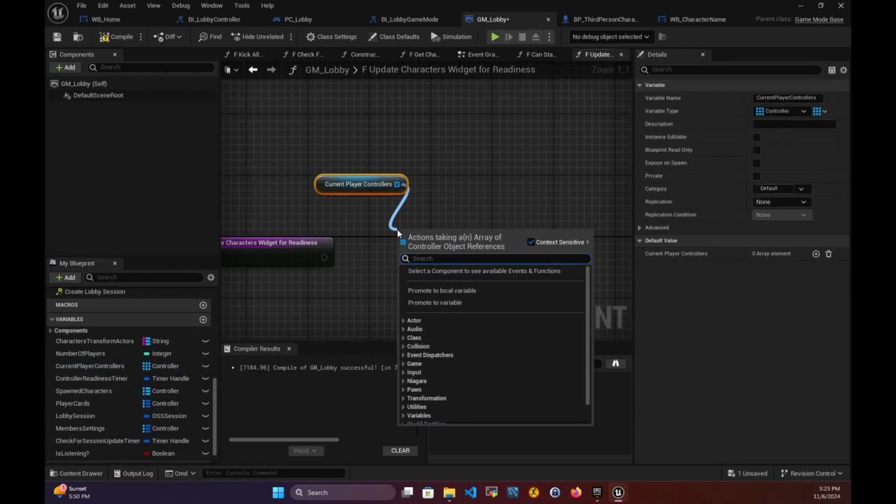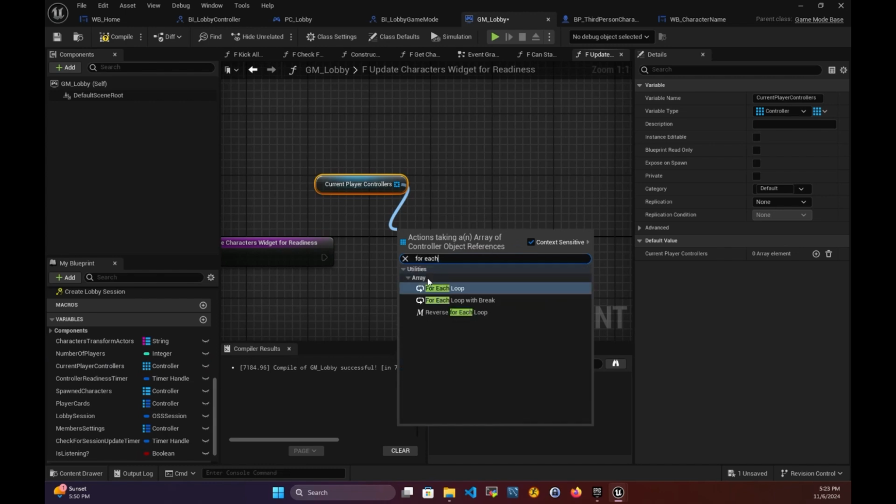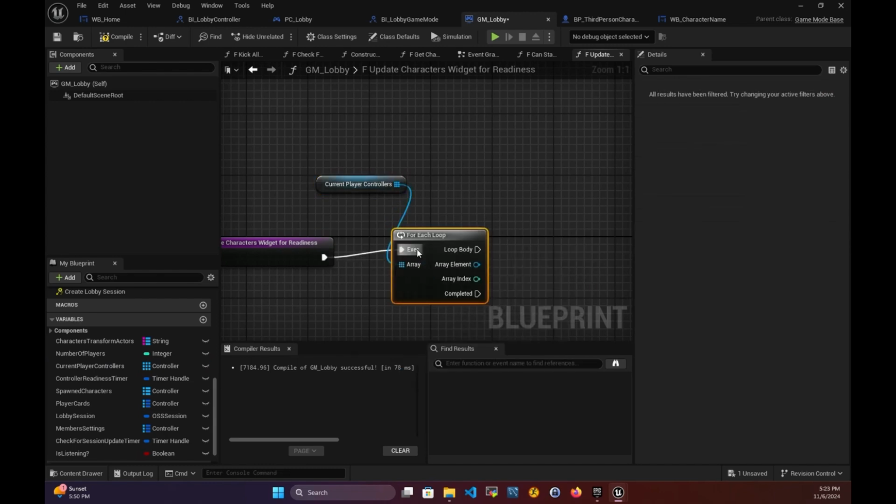Loop through the array of current player controllers. Then exclude the player controller of the host.